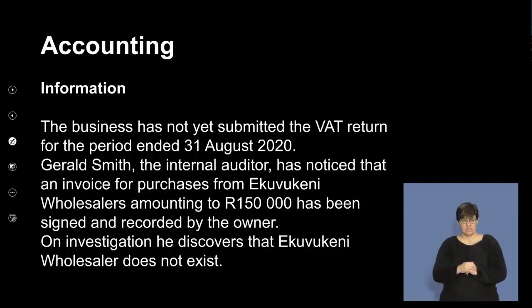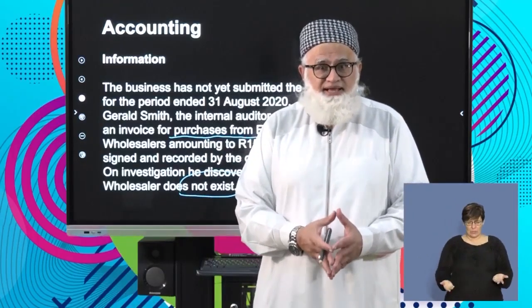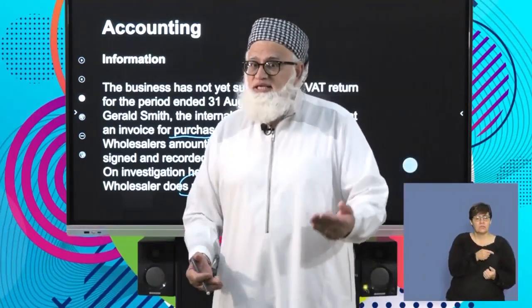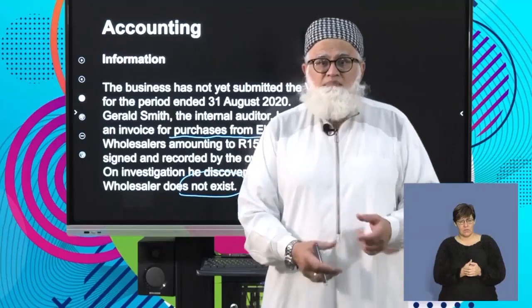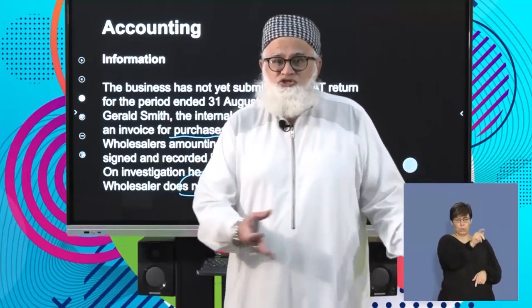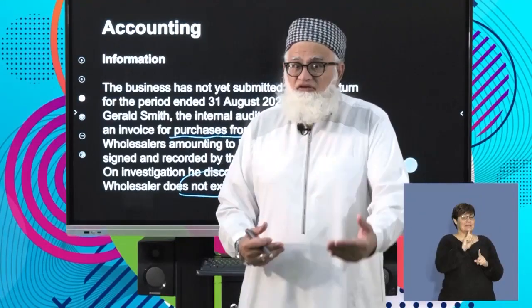Here we find a situation where the internal auditor finds an invoice which is signed and recorded, but the business does not exist. So clearly this is a case of some kind of fraud taking place. The owner will have to go back and see how this happened, because this wholesaler that we supposedly bought goods from does not exist. Clearly, this is an attempt at tax evasion.